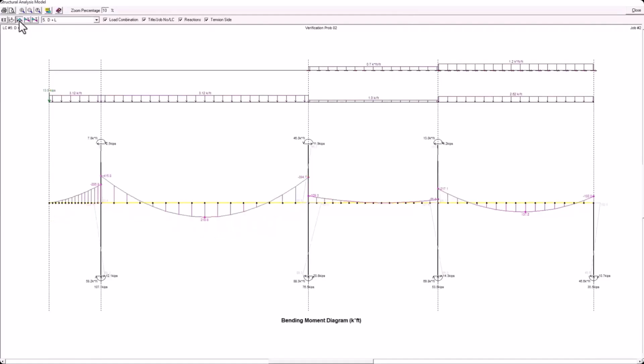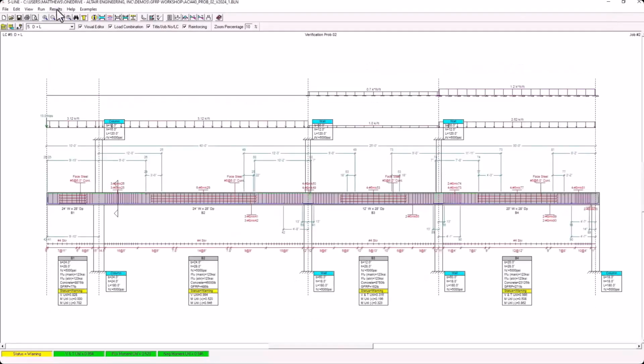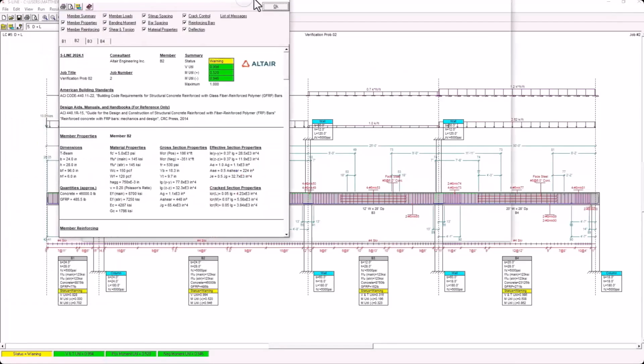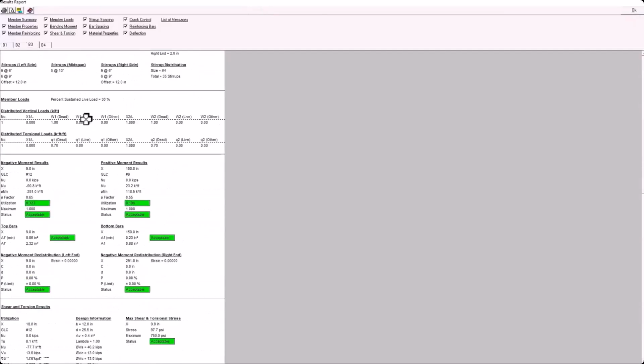Here are my moment diagrams that are showing not only the moment redistribution, but the moments going into my supports, my shear forces. And lastly, we have our torsional diagrams as well. This is available, again, for the entire structure or beam system that we're working with. Just like before, I still have access to my design reports. So all these warnings that I can see in my report, I can quickly drill down to and understand for any one of these beam spans where that might be violating the design codes.